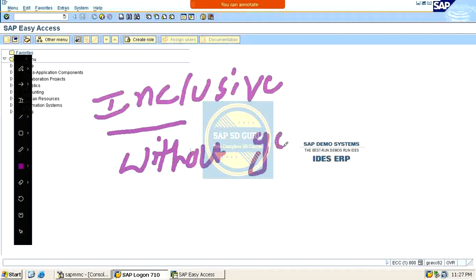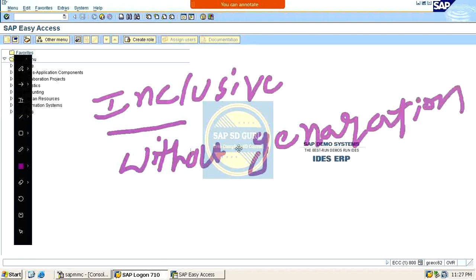In with item generation, which condition type gets determined? Just now we have discussed: R100. Yes, the R100 condition type will get determined. Now, inclusive without item generation. In inclusive without item generation, the free goods will not be determined as a separate line item.